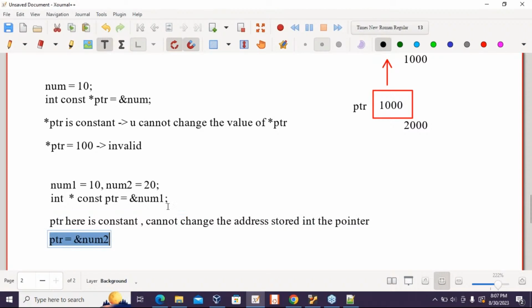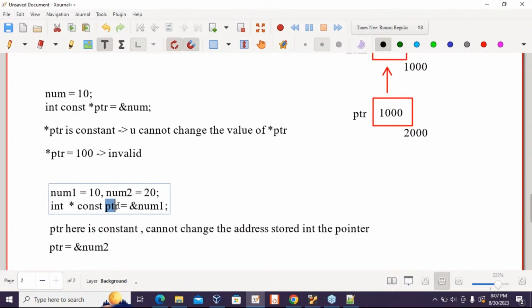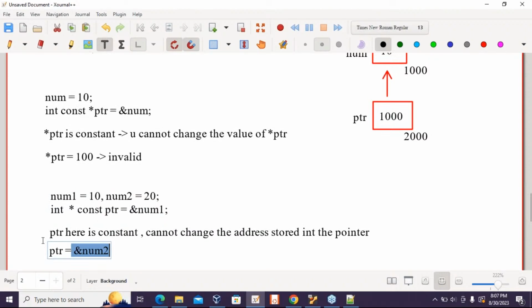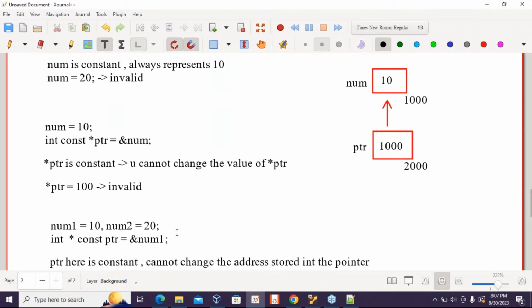Changing the value of ptr is not allowed. In the earlier case, the value is constant, so *ptr is constant. Here ptr is constant. So this is invalid.